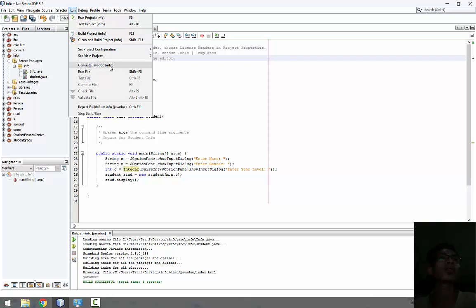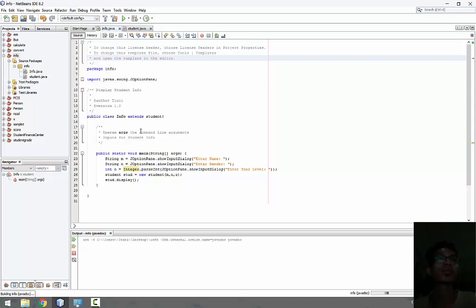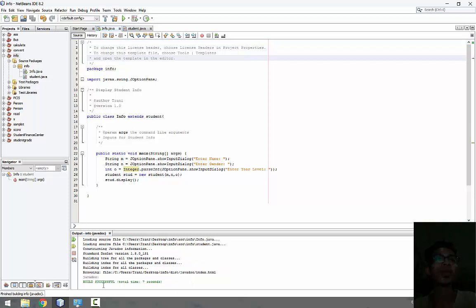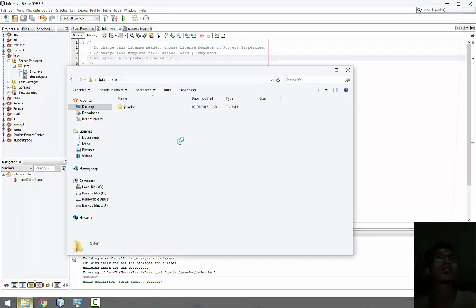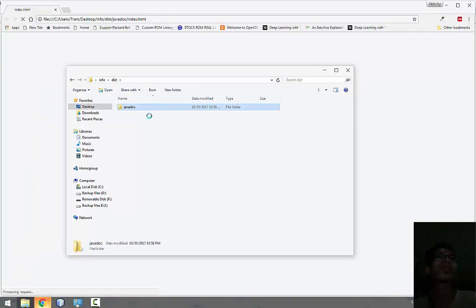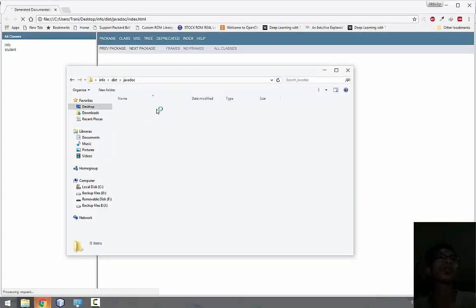This will create the Javadoc. And just wait for a while. So it's successful, build successful. The folder is now the Javadoc folder. The distribution folder contains the Javadoc already. So it will be this one.